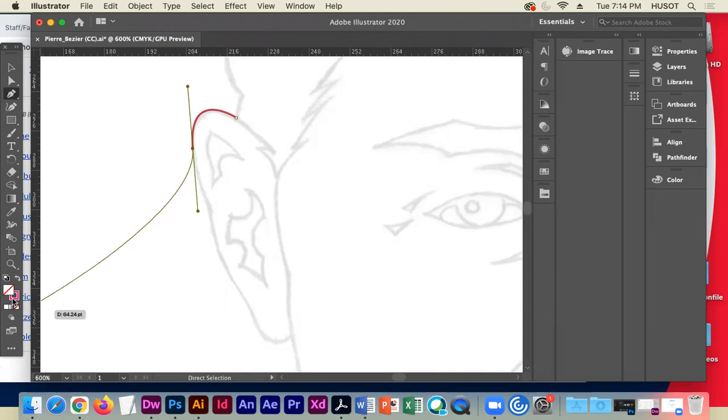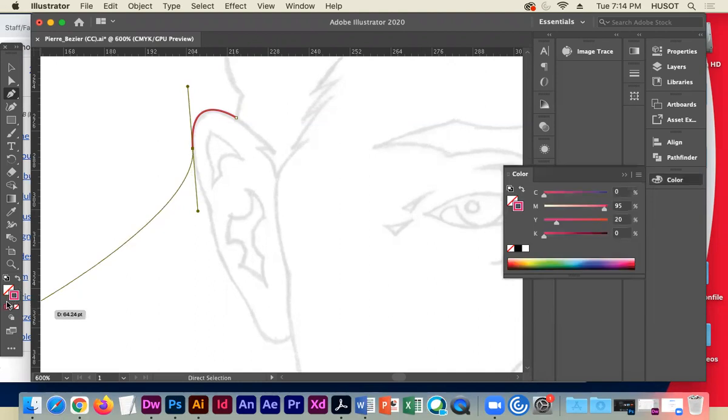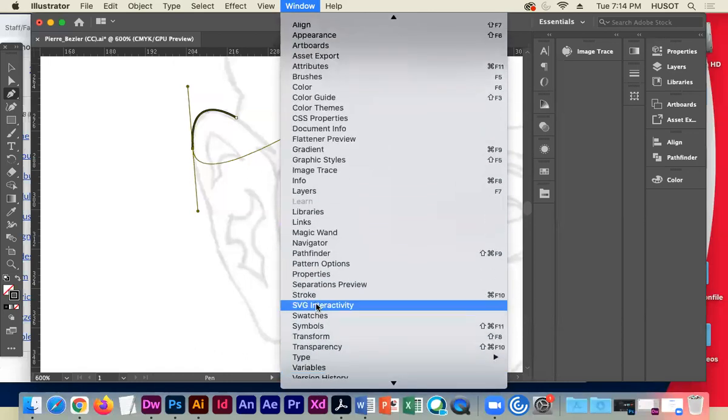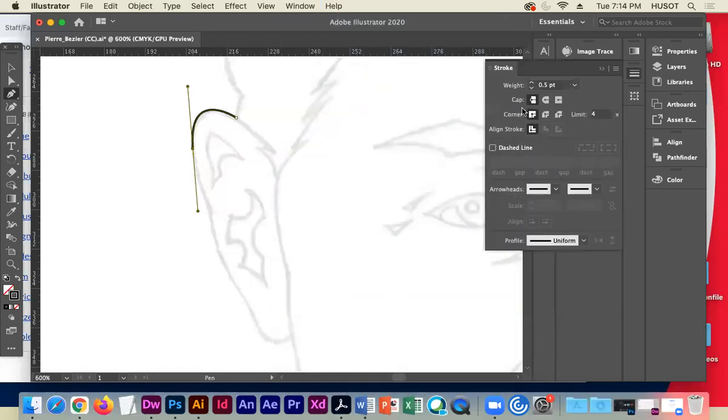Also remember that your stroke color is controlled down here. If I want to make it black, I got to click there. If I want to change the properties of my lines, remember there is a stroke palette over here, which looks like thin, medium, and thick line. If I want to make the line thicker, I bump the weight up. If I want to make the line thinner, I bump the line weight down, and you can go all the way to 0.25, which looks really nice, right? These little properties are the properties of your line.